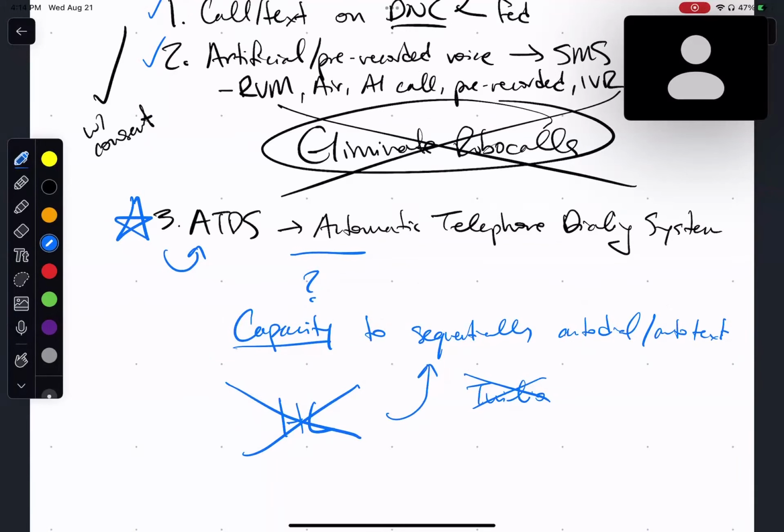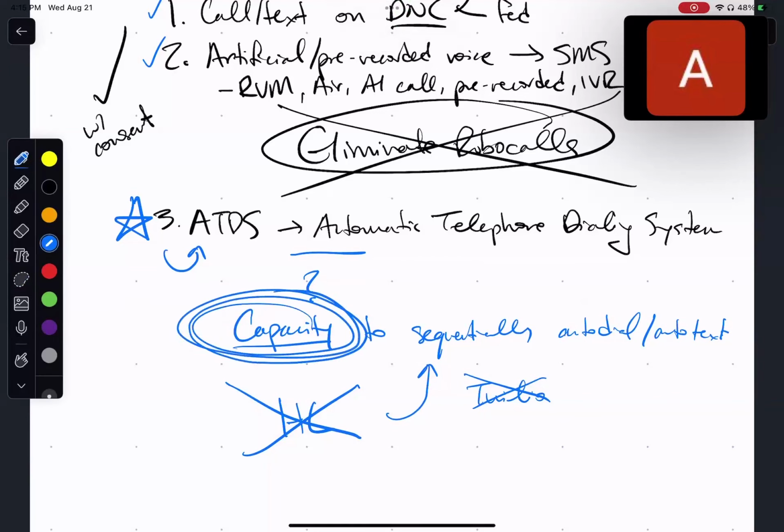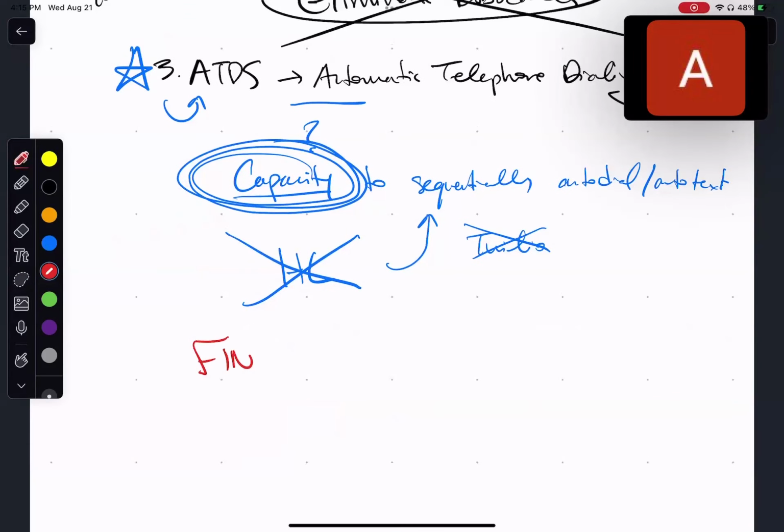Okay. Which if you notice, HighLevel now has that little thing where you upload contacts: I've gotten consent within the last 90 days from these people. Hey, Sam, okay? I want to just quickly, because this part's really important, guys, and this is something I didn't really realize, it's anything that actually has the capacity to auto dial. So a lot of people are like, oh, well, I can just do this and not use the auto dialer function or something like that, right? But even if it has the capacity to auto dial, like it's got that built in as a feature, you can still get caught out.